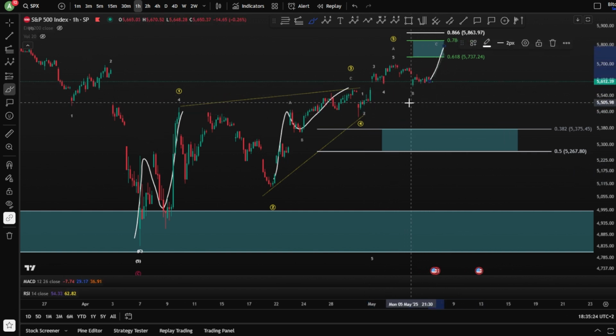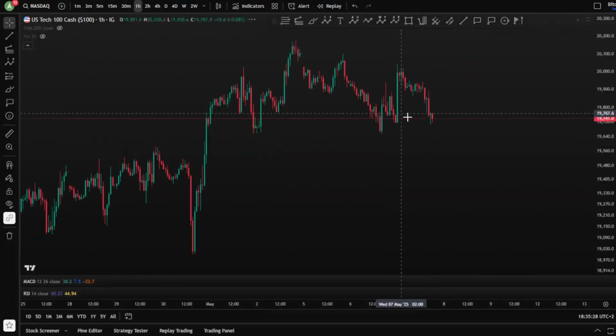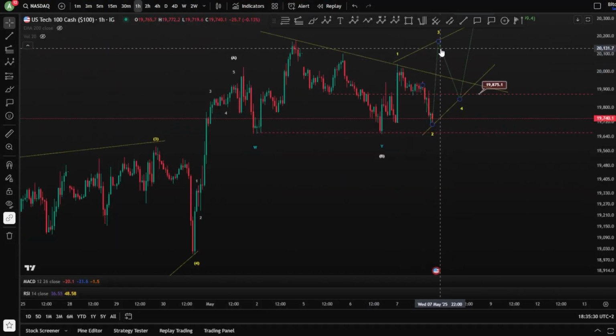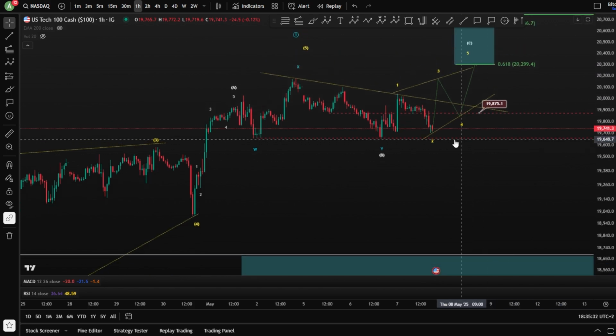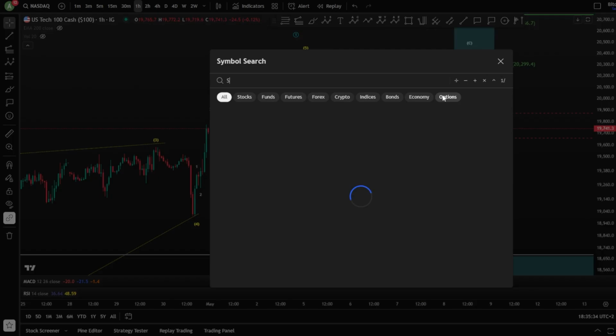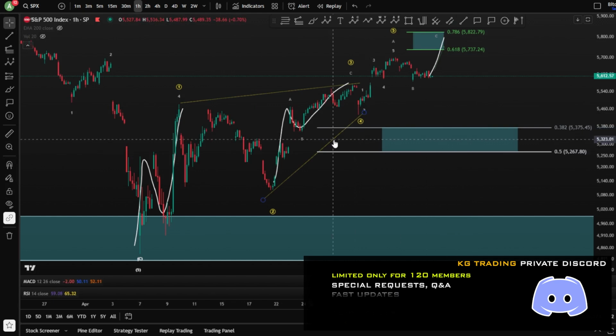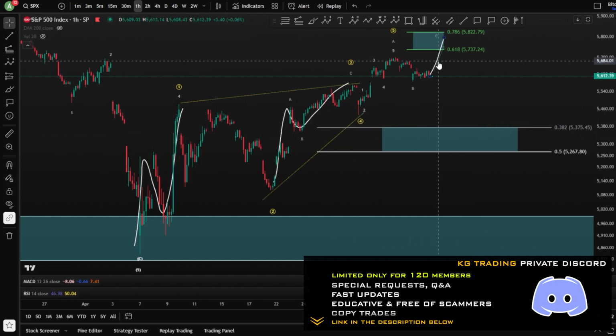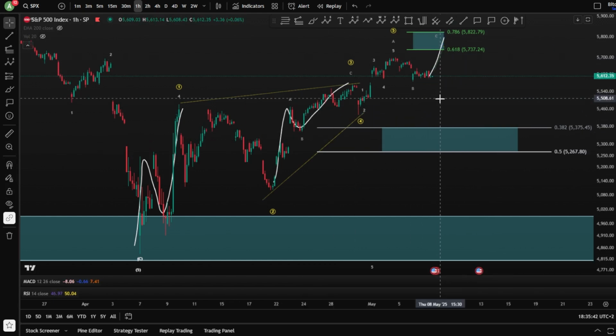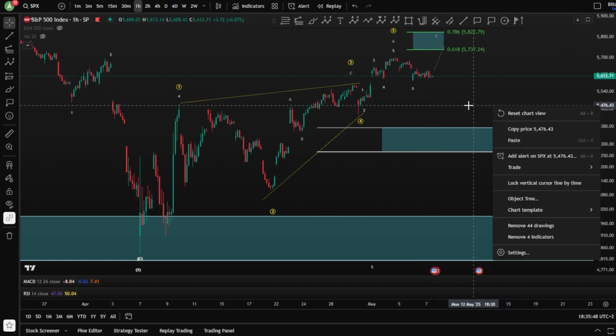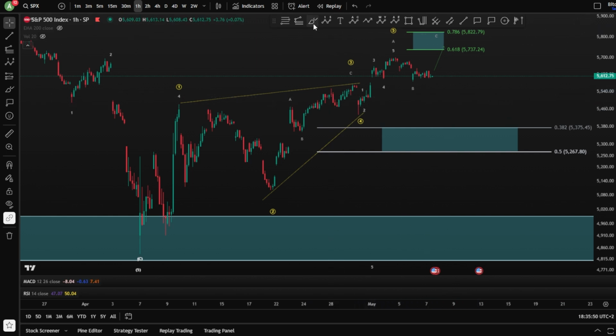Maybe this move towards the upside is going to be the same for Nasdaq if we see a move up here. So also a potential for wave 3. Nobody knows. I'm trying to find an alignment between both, right? Now Nasdaq is very red, SPX is still sideways and a little bit green, so they are not 100% aligned.